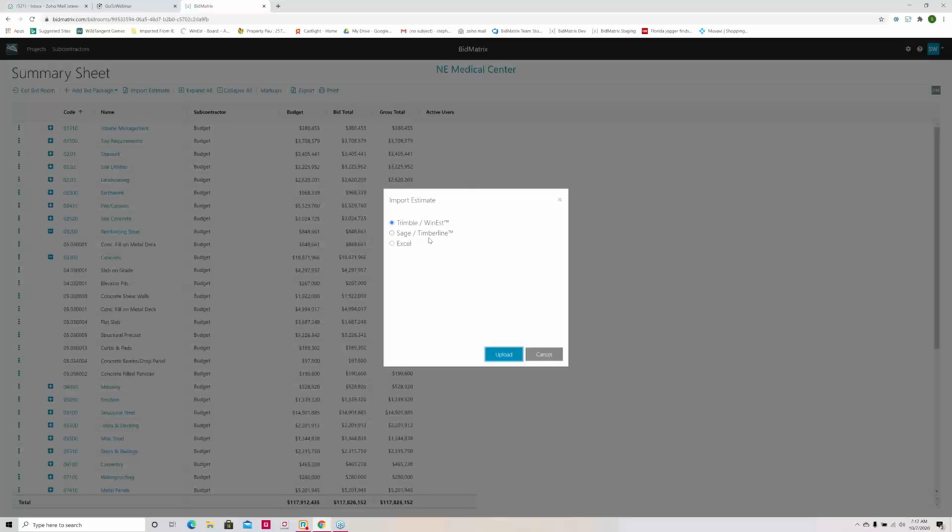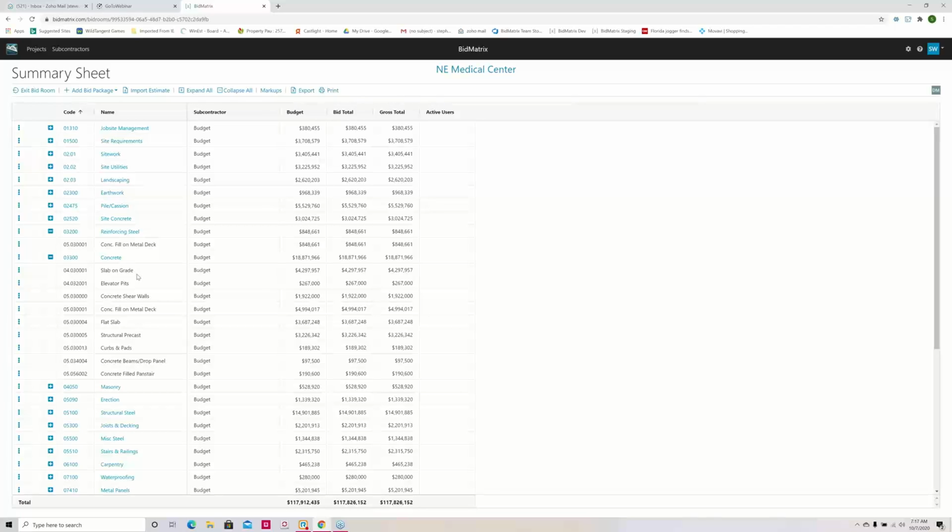In this case, you would have items in your estimate coded to a bid package, and also coded to a particular bid package phase within that bid package. That's all we need in order to upload all of those bid packages and their associated budgets, just like you see here. So this was all set up as part of the upload.